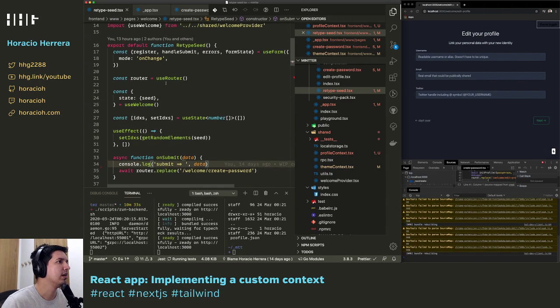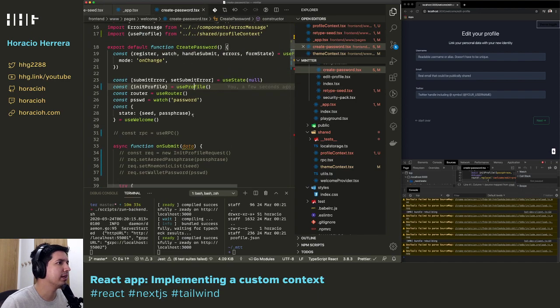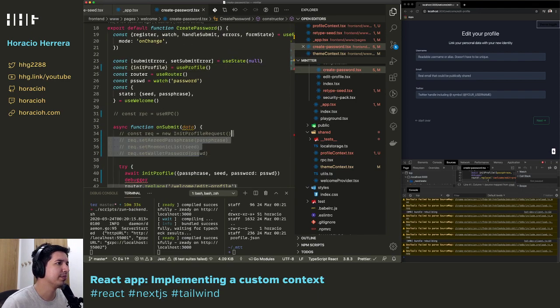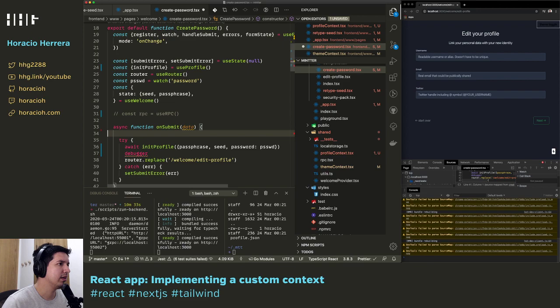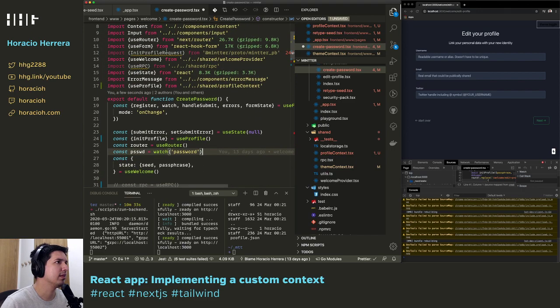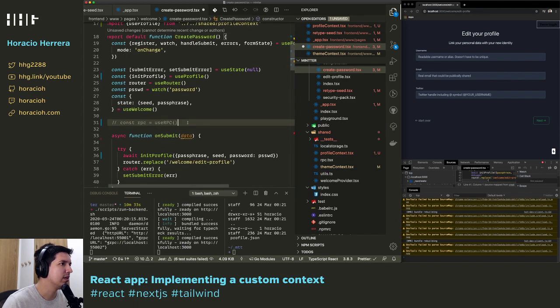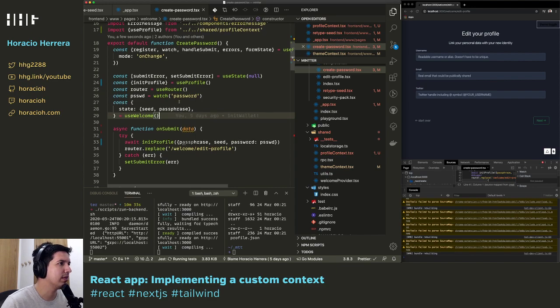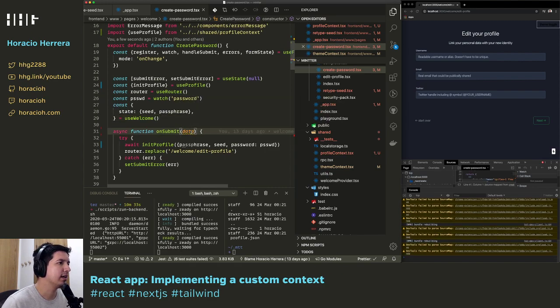So I can go and create password. I can remove this. Yeah, remove that. Set submission error. Yeah, because in case I have an error, I can remove this. I can also remove this call. Where's the password?